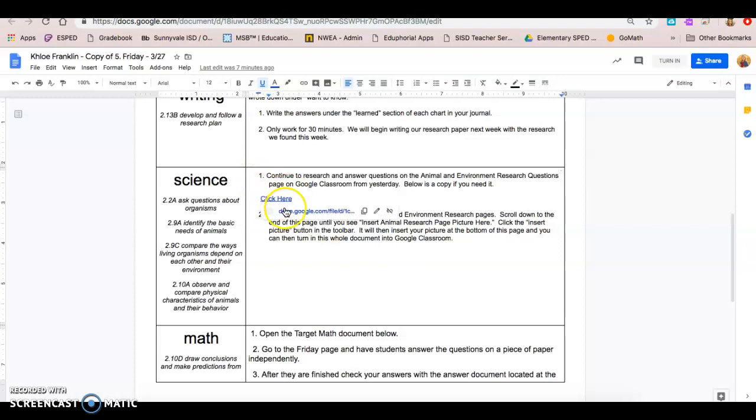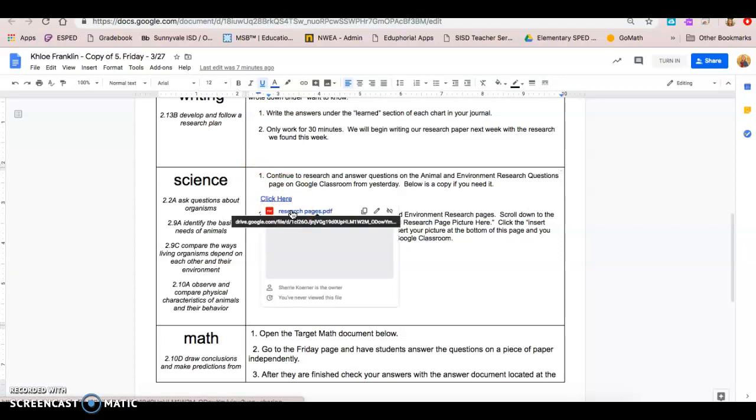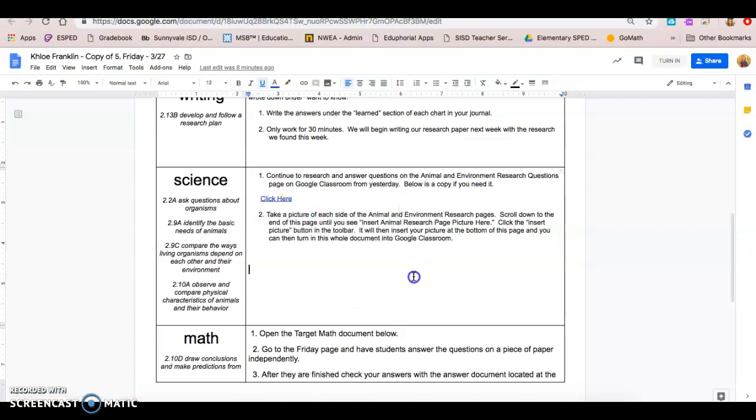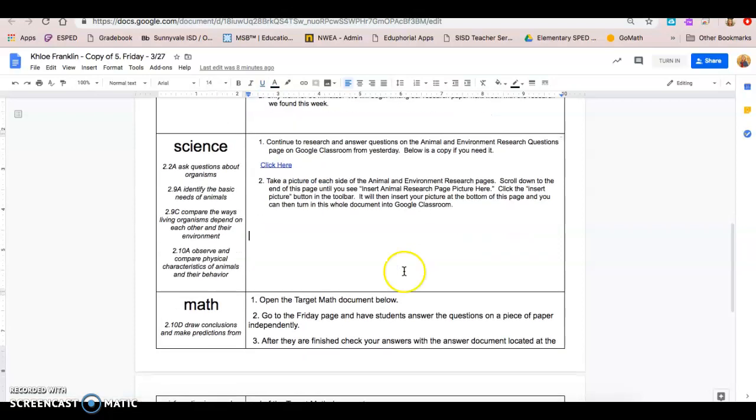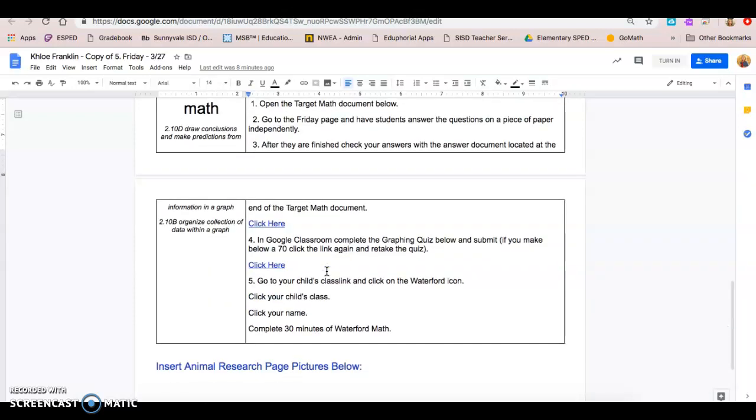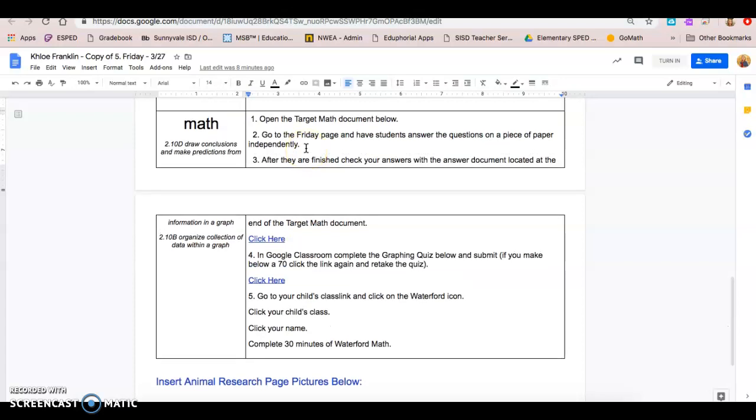So they want you to upload it today. There's a copy of it right here if you don't know what they're talking about when they say animal research paper. And then you're just going to upload it right here, okay? So it even gives you instructions right here of exactly how you're going to do that, okay? And then this week they've been working on math. So for target math, each day you would just open the document here. It's really just practice, and the answers are there at the end for you to check and review your answers. But again, this is kind of just daily math practice. This is not new instruction.